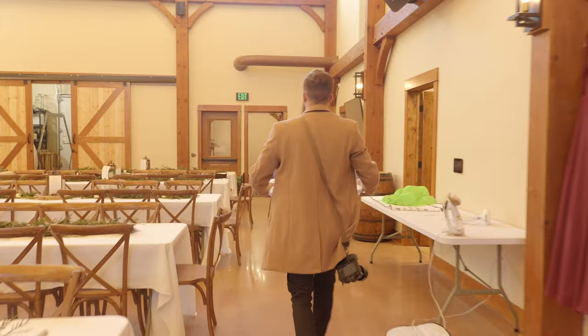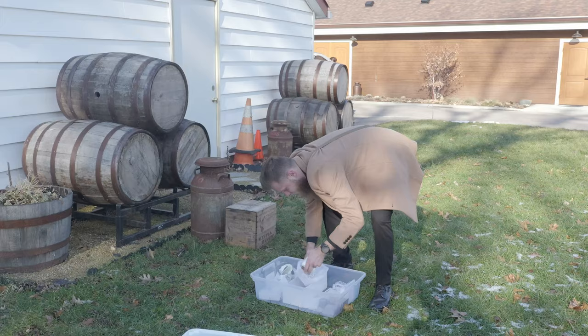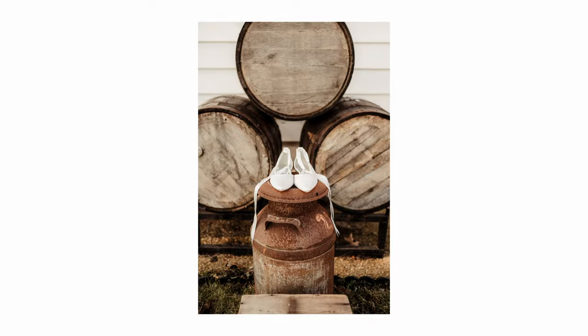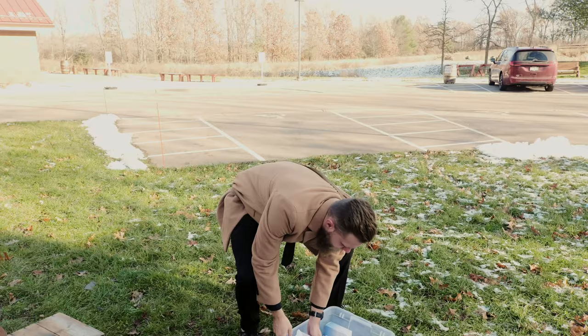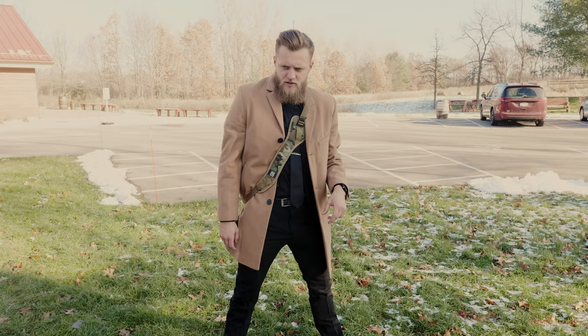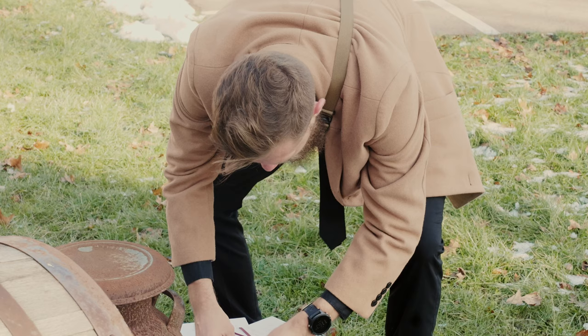We have free reign — pretty much. This is our first time here. I like to elevate my details — we get a little bit of fall off that way. I know a lot of photographers do big elaborate layouts, and sometimes we do, but I think there's also something cool about piecing each part out and shooting them individually. A lot of times I'll try to do different things — probably with the rings, vow books. Get a little bit of sidelight here. Never knew Will's middle name was Evan. I'm going to be done with details by the start of coverage.